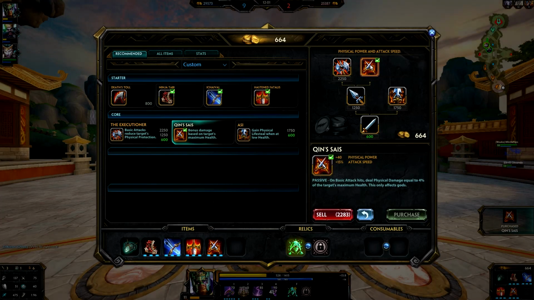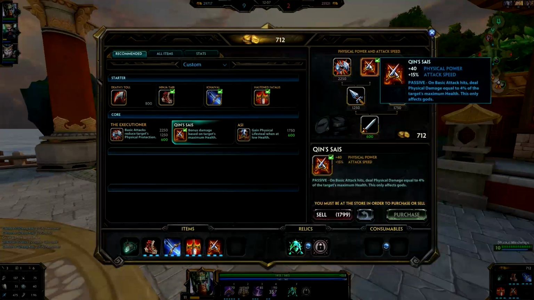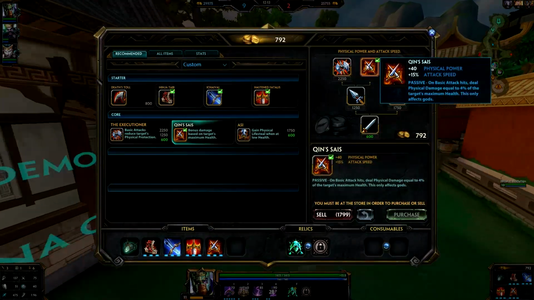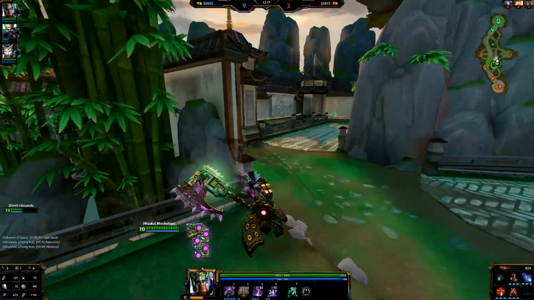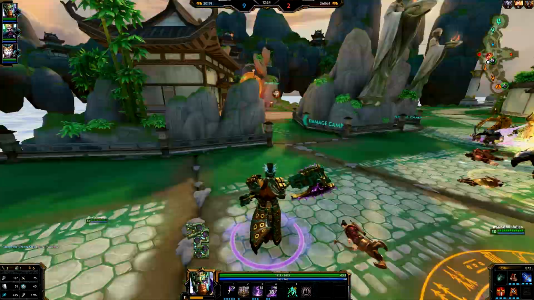Alright, so now we actually have some damage with our basic attacks. Kens works great with the high attack speed, just so you can really utilize that passive and get it off really quickly. I mean, 4% per hit, rapidly. It's a sight to see. I mean, look at this. It's amazing.